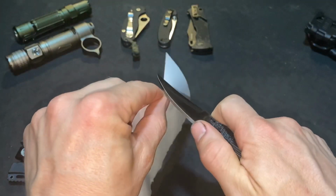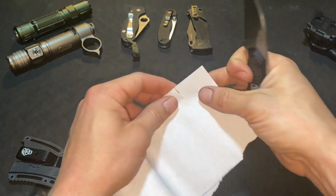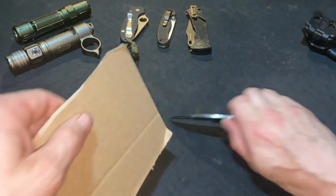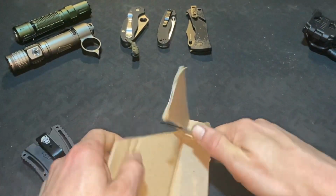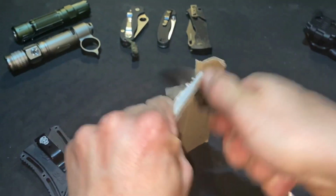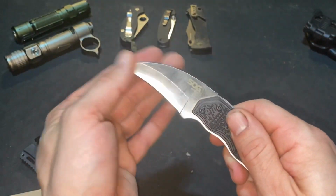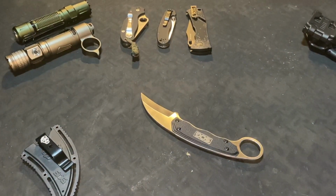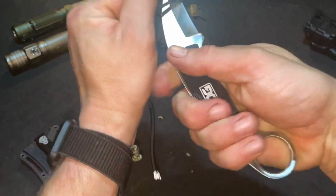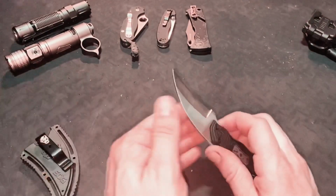All right, let's try testing it out. Yeah, it didn't really come too sharp out of the box, so I'll try to cut a little bit of paper. Doesn't do the best on that. Let's try a little bit of cardboard. Now, I forgot to mention, it's got that jimping on the back of the blade for thumb support. Let's try it again. It can get through the cardboard. You gotta add a little extra oomph to it to get through it. I think I got some paracord around here. There it is. Let's try this. Yeah, it has a tough time. I'm sure if I got my knife sharpener, I can get it nice and sharp, and it would cut all those things just fine.